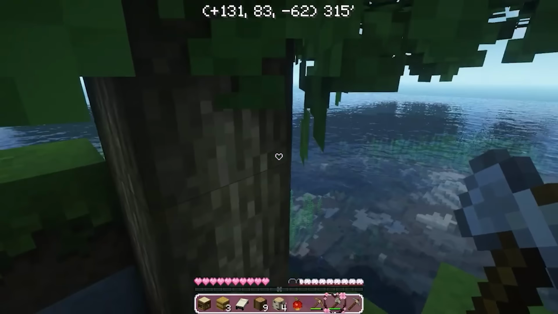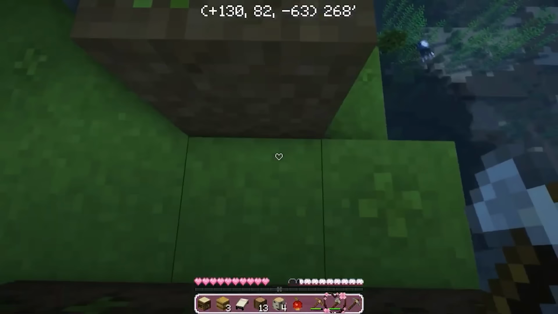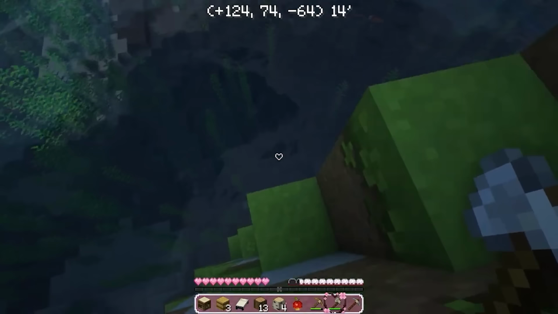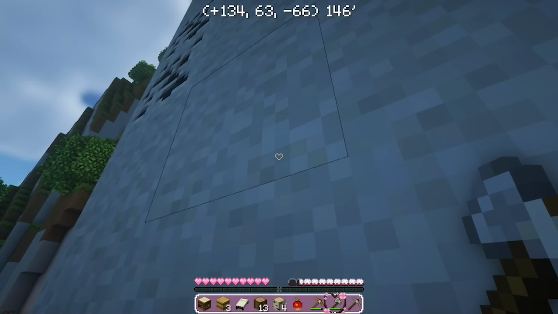So anyways, we headed over that mountain, and there's this beautiful ocean beneath us. Unfortunately, there's no coral reef, so I can't get anything to decorate our ponds yet, but I was able to grab some more wood. And it had some exposed coal, which is what I was really looking for.